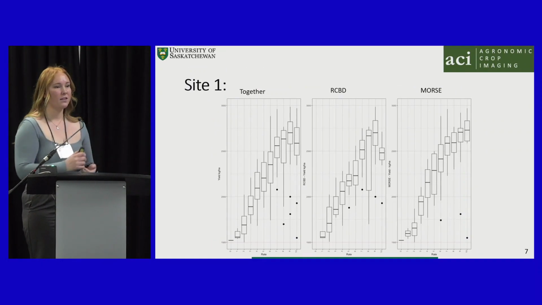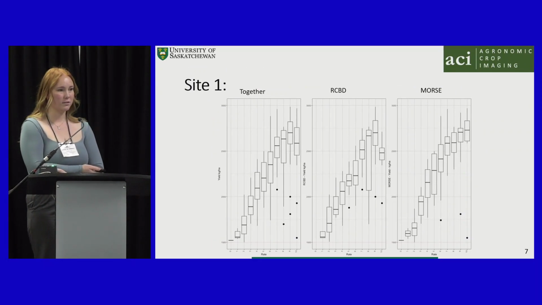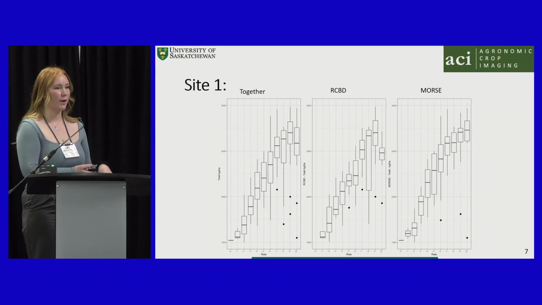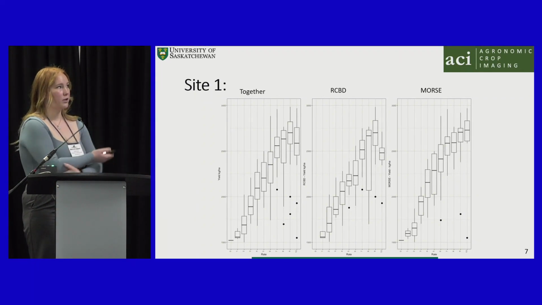Okay, so this is just preliminary results from site 1. So there's 2 sites where this was done. The first one is the low nitrogen site. So this site has low nitrogen, obviously, and there's also the other site. So the results I'm mostly showing are from that low nitrogen site, just because they have more dramatic curves.